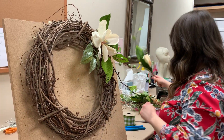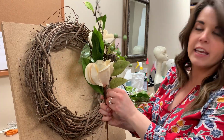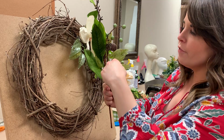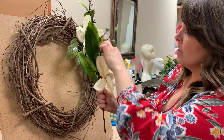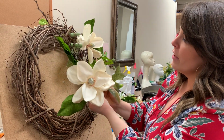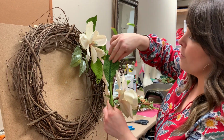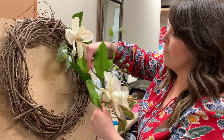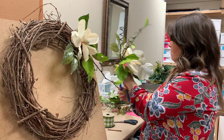Grab another one. See, this is what it comes in looking like. So if you order the kit online to make this yourself, they're gonna come in like this. I always pull that magnolia down first. Turn back those pretty petals. Then I work my way to the leaves. Kind of just pull them down. They all kind of want to go a certain direction. Open up those twigs. Just let it follow the way it's kind of been made. And that's how it's going to look the most lifelike. Ready to chop that one off.